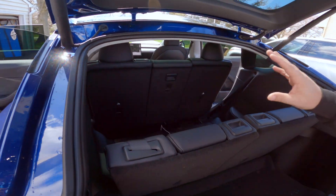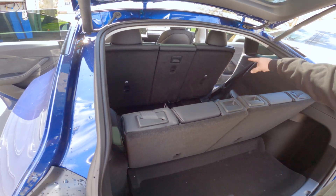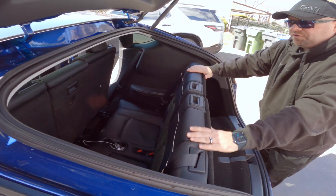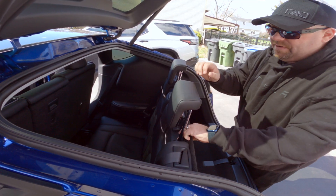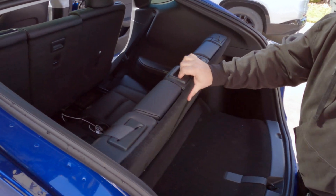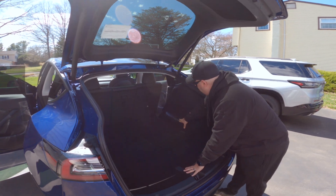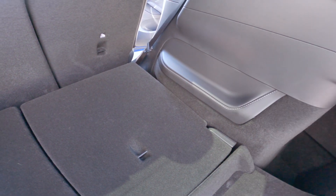The way that we have things is our youngest, Mason, sits in the second row right behind the driver. Our oldest, Tyler, who's 12, sits behind the passenger in the second row. Our middle guy, Brandon, he's nine — he sits back here and has the whole third row to himself. The third row is truly awesome. It has headrests that pop up. All you have to do is pop them up if you want the headrest. He keeps them down since he's shorter. To put them down, you push this button right here — boom, it goes right down — and now you basically have a five-seater. They also built in armrests here so if you're sitting in the third row you have that nice option.